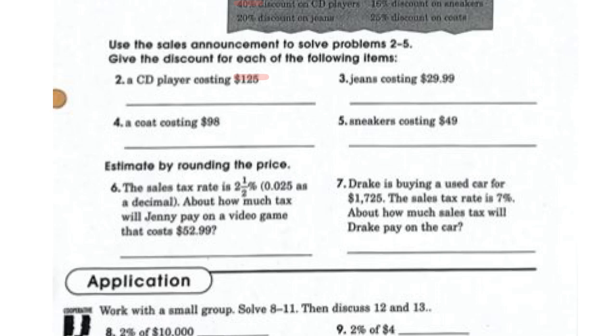Now, we're talking money here, so I have to write this in terms of money. It would be $50, because I took 125 and multiplied that by 40%. That equals $50. So that's the discount. So you need to do problems 3, 4, and 5. I'll go ahead and pause the video and do those problems right now.